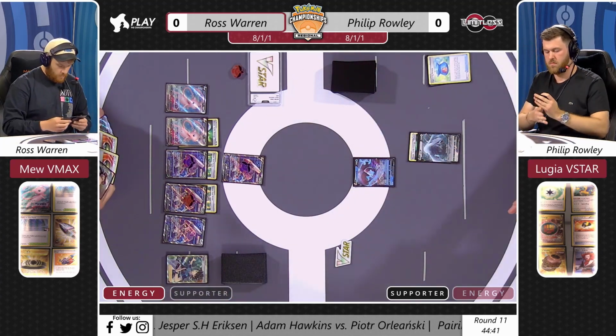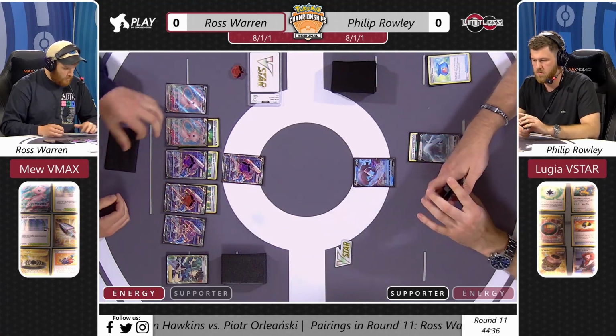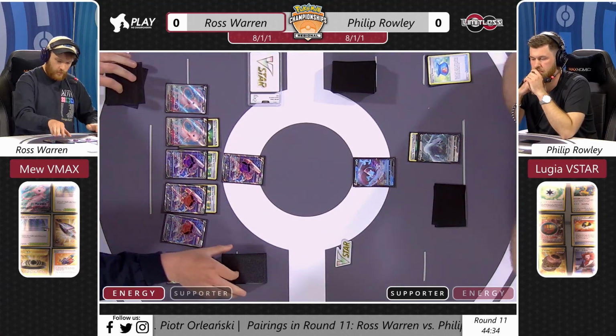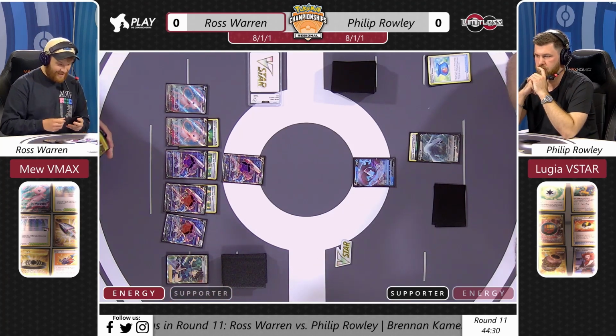I mean, you just look at that. You like the Judge. He's got 4 cards. He needs to find a Lugia V-Star, discard both Archeops, and potentially get rid of a path in play. We haven't seen that yet, but that could also be the case. And it's near impossible for Lugia V-Star to do that.